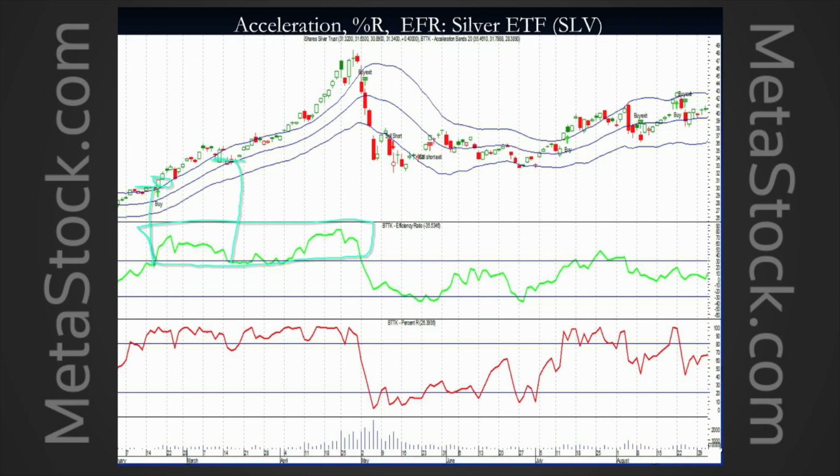You see it comes back in for what he called the retest point right in here. Doesn't close below that. Takes off again. We get a couple more retests, just like what %R would look for. And this was with the silver ETF. And silver here went from about 33 on up to about 48. And then when it finally gave the last retest back in here and broke down, it gave the official exit signal back here at about $40, $41, 40 and a half, I think it was.